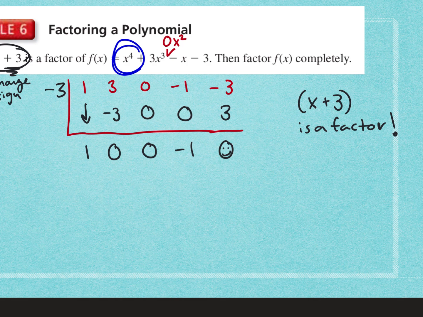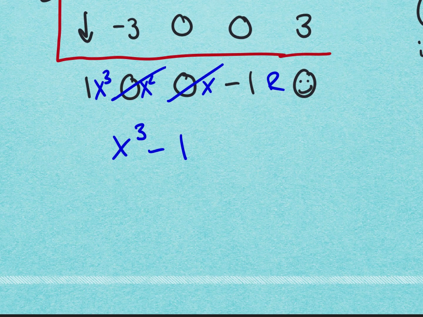So if my question started with x to the 4th power, what does my answer have to start with? X to the 3rd power. So this would be x squared plus x minus 1, remainder 0. So how would I write this polynomial? To simplify it, how would I write? What is it? X cubed minus 1. Perfect. We don't put the 0 x's in there. So it's just x cubed minus 1. Sure. Now we have to factor this.